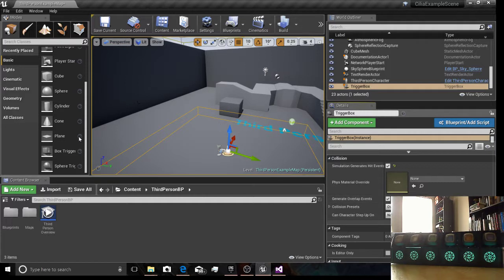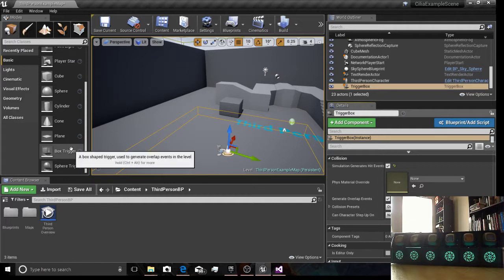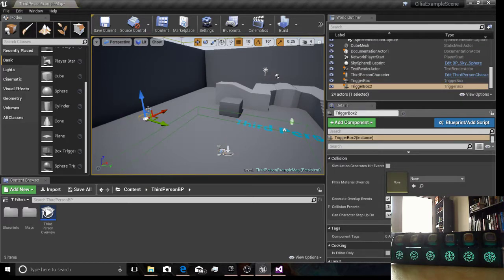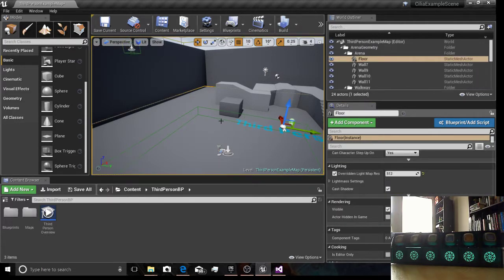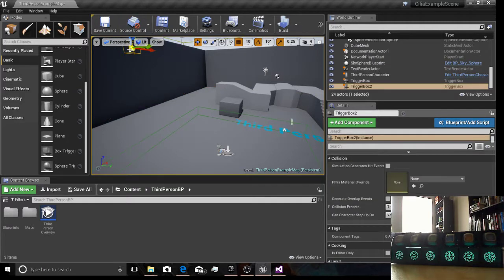So let's go ahead and, in case you wanted this to be an item that could be deleted, let's go ahead and make a separate object. And this one we don't really want to generate any overlap events, unlike this one, because we're just going to use this particular, see if there's a none option.